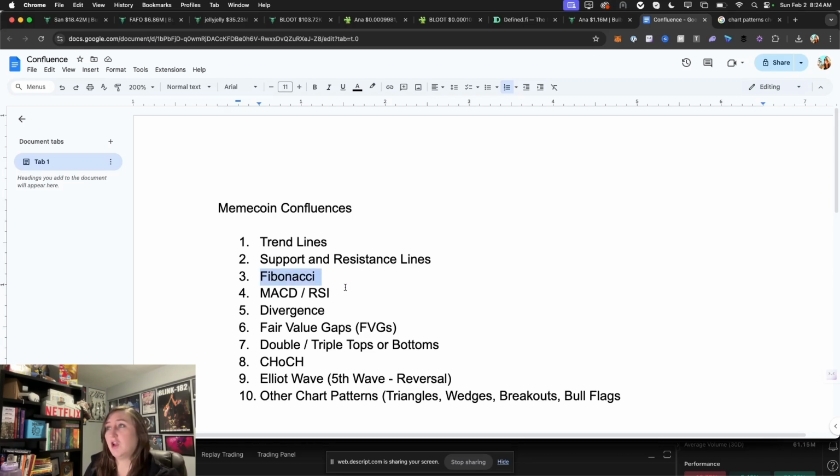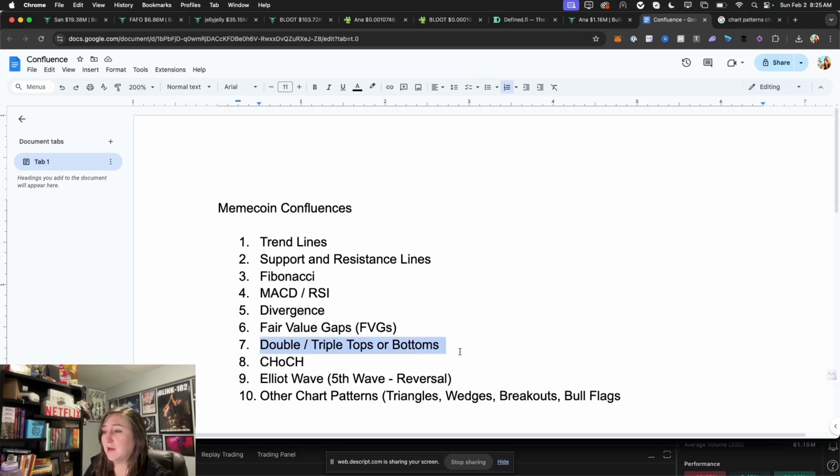Fibonacci is huge. You're going to have that golden area in between like 0.618 and 0.5 usually. However, with meme coins, I found it to be different because they pump up so fast and down so fast. It's usually around, depending on how you're using the Fibonacci, 0.786 or 0.17 or 0.236. I prefer to use it kind of a backwards way. That's just me, and it comes from an older strategy I used to do when I was trading altcoins.